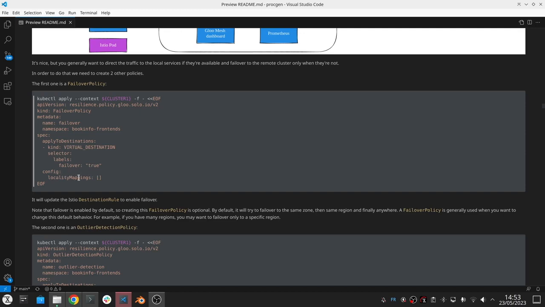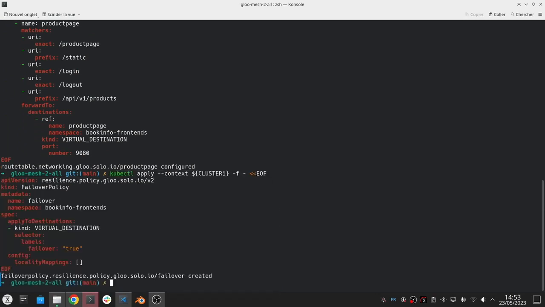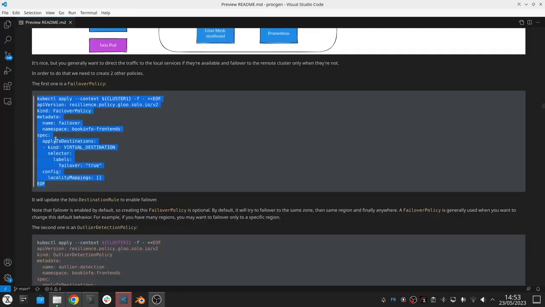And we can say that we want to use locality to define the failover. So by default, it will try to find the local service first. And if it cannot find one, then it will try to find one in the same zone. And if it can't find it there, it'll do the next region and so on. We can also be more explicit and say, maybe you will have one cluster in US East and one in US West and one in Europe. Then you can say, if US East is not responding, you want to go to US West first before you want to go to Europe, for example.